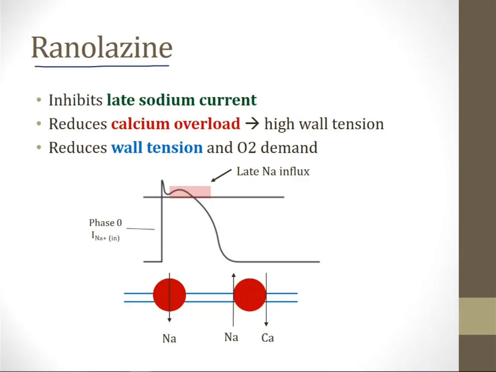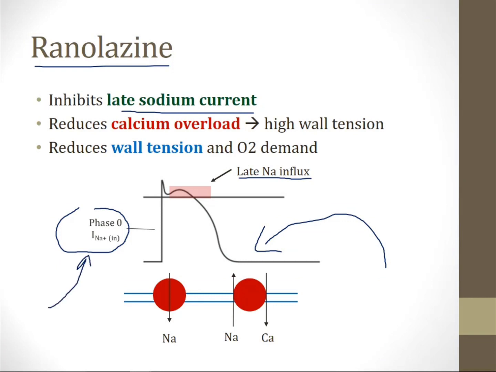And then finally, there's one very new medication that can be used in refractory chronic stable angina. It's called ranolazine. It has a very peculiar mechanism of action that is not intuitive. Ranolazine inhibits something called the late sodium current. So in the video on action potentials, I talk about how the cardiac myocyte action potential looks like this, and how phase 0 is caused by an inward sodium current. Well, it turns out there's another smaller sodium current that also occurs in myocytes called the late sodium current. It's different from this one that's responsible for phase 0.